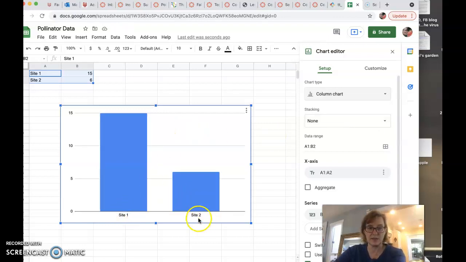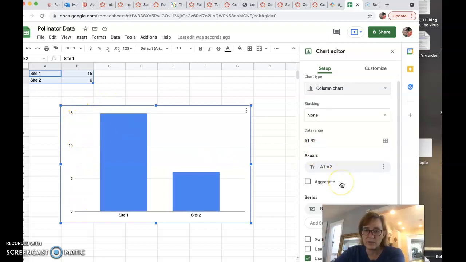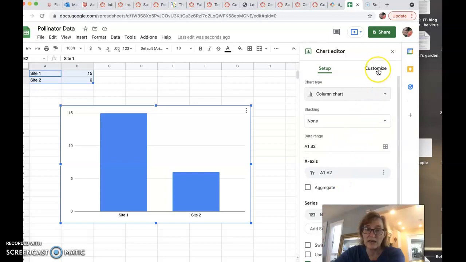Site one, site two. Here's my y-axis there. But what do I want to do? I think I'm good with this one, but I want to go to customize up here. For you who are stats people, you might be like, but there's no error bars. But we can't have error bars because we don't have raw data here. There's no opportunity to have it be raw data anyway. If that means something to you, good. If it doesn't, don't worry about it. So we can't really statistically analyze this. And there's no error bars because these are just straight numbers.